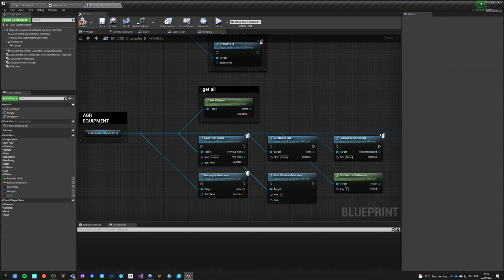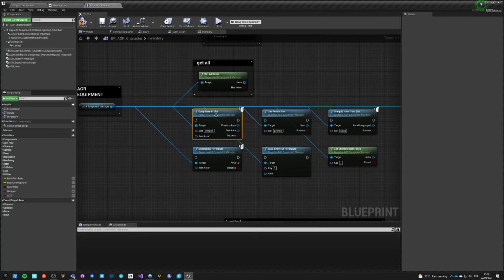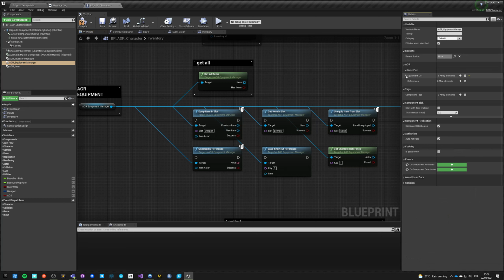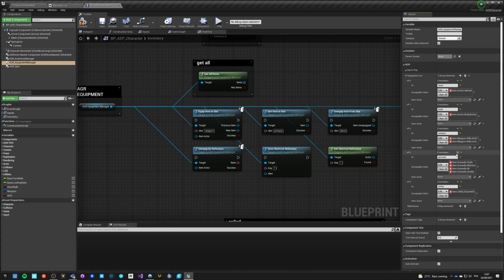So you can get all items, see if you have any items equipped currently. You can equip item in slot, so slots are just names, and if you go into equipment, you can set them up here. So it's just a variable which is of a structure, and you have slot ID, you have the name of it, and honestly this should be just weapon, and I don't really need those others.